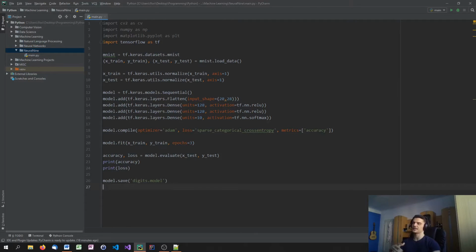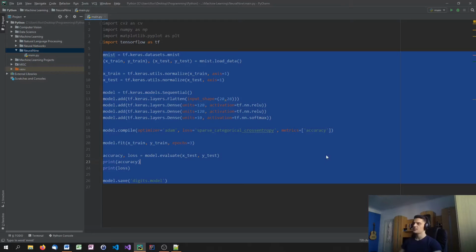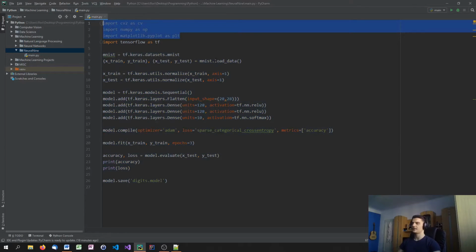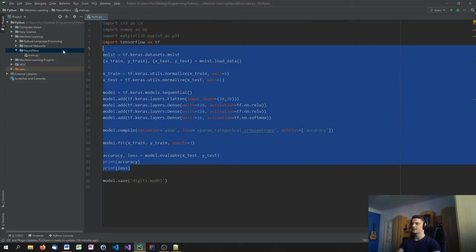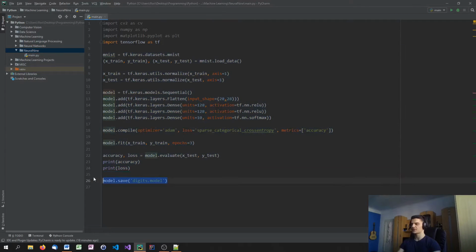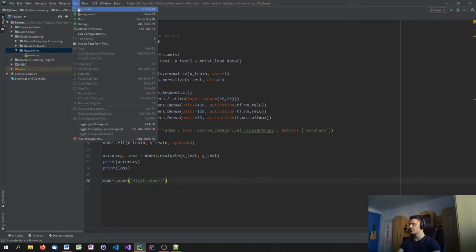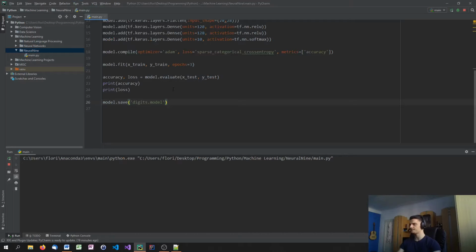We're doing that because after we've trained the model, we're going to scan in our own images. We're going to either scan them with a scanner or just draw them in Paint and feed our own images into the neural network to classify our own handwritten digits. But instead of training this thing over and over again, we're just going to save the result and later on load the result. So let's run this and see what happens. Should work out.